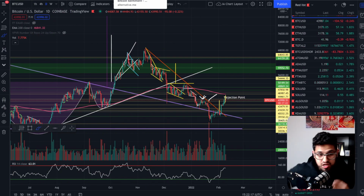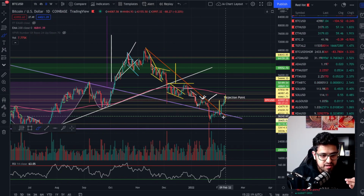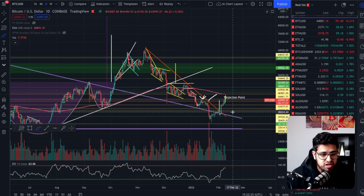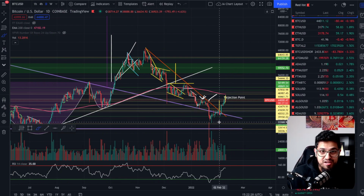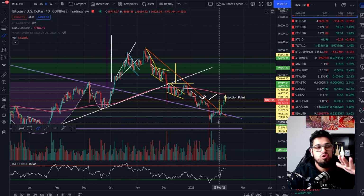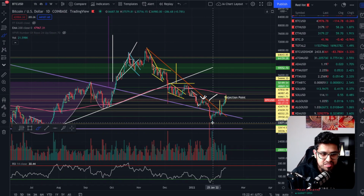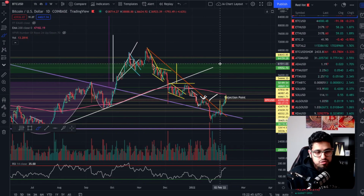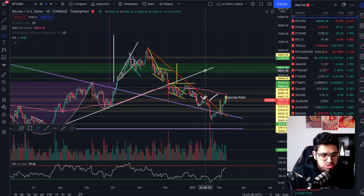The important thing for us was that we created that floor here. If we have a good run up now, that's fine. Even if we retrace, I don't mind. Even if we retrace, guys, all the way to 38, I don't mind, as long as we create a higher low. As long as we create a higher low from where we reversed at 32, 33, we're on an uptrend. And I don't care how long that takes, because there's going to be a lot of false starts, but as long as we trend in the right direction and we don't create the lower low, which is what we managed to avoid this time, we're all good. And eventually we'll get back to all-time highs. And, you know, no doubt we'll be making a video celebrating the all-time highs when we get there.